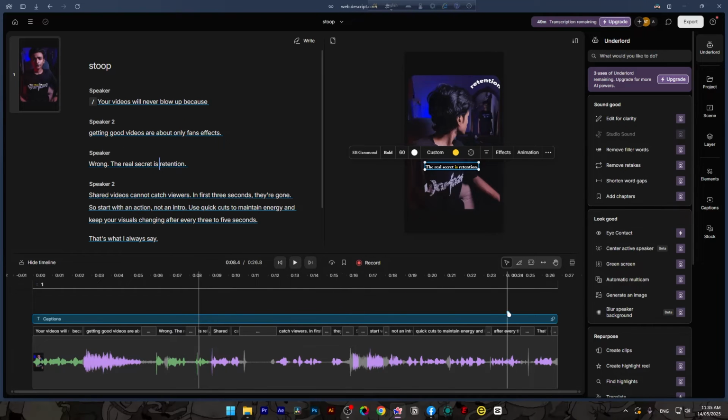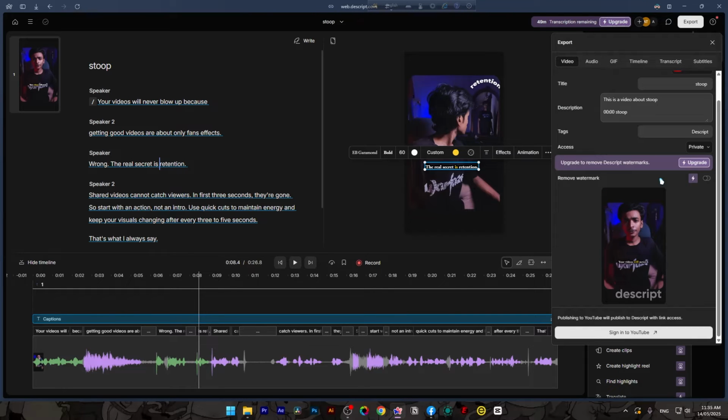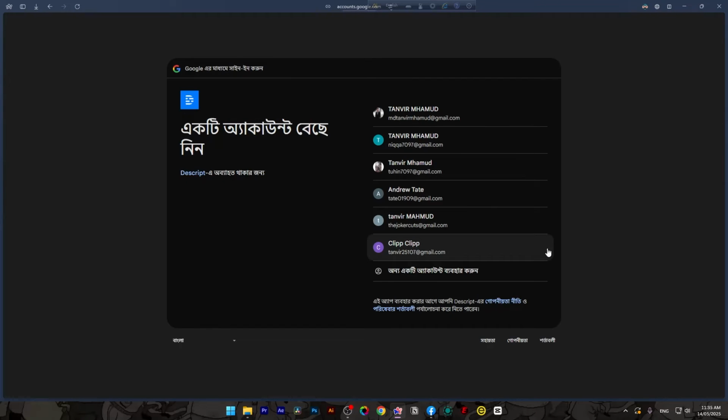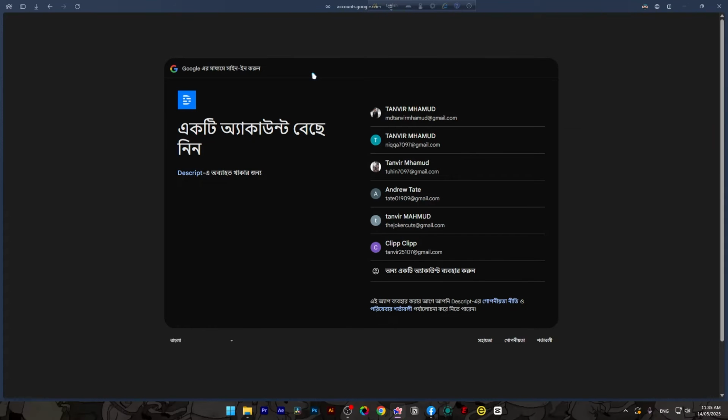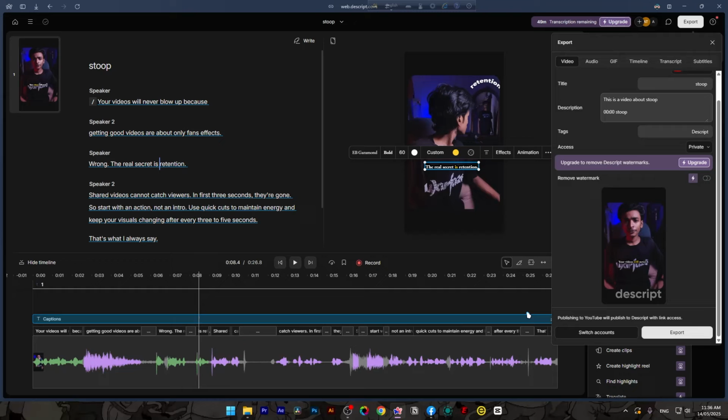Now go to the top right corner, click on export, and select YouTube under the integration. If this is your first time, you'll need to link your YouTube channel right here. Just click on sign in to YouTube, and whatever Gmail you have logged in to your account, just simply provide that. It will ask for some permissions. Just a quick authorization login via Google. Descript does not store your password after that. You're set for one-click publishing.